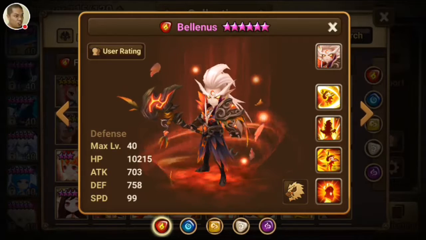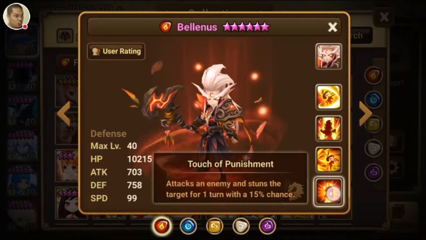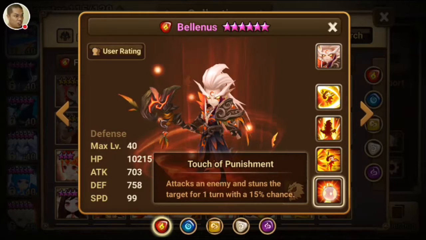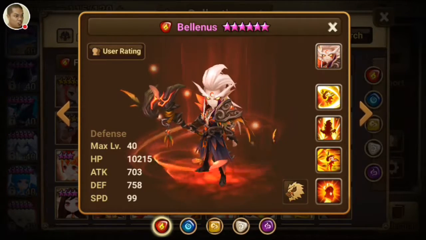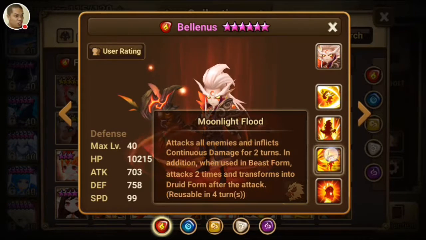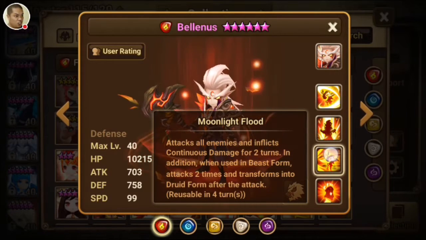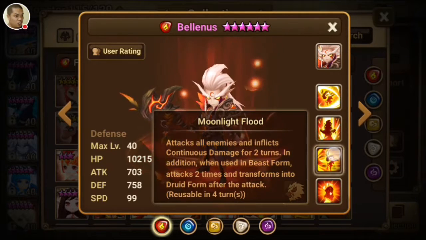So in human form and in druid form, Touch of Punishment, the first skill, attacks an enemy and stuns the target for 1 turn with a 15% chance. Okay, 15% is decent. I think that's similar with the Paladins. That's cool. Moonlight Flood attacks all enemies and inflicts continuous damage for 2 turns. In addition, when used in beast form, attacks 2 times and transforms into druid form after the attack.